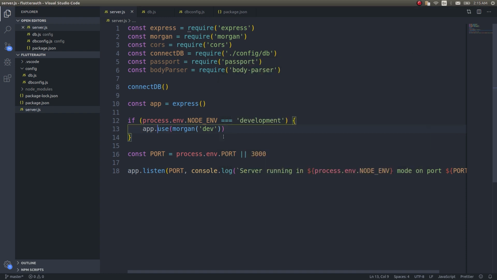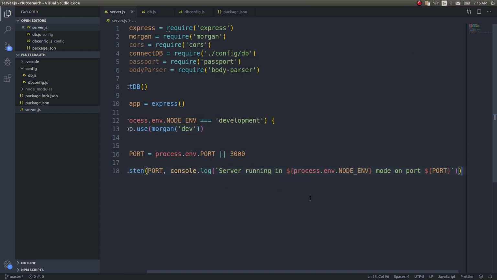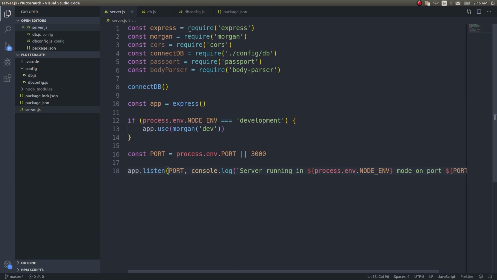Dev has the logger, Morgan, so it will automatically log every event that's happening on the server. Now it's running in development mode on port 3000. So now we have an Express server that's running. All we need to do is write the code that we want executed on the backend, specific to saving some data onto the database as well as accessing that data. That's it. Let's stop this for now and start writing whatever we want on this server.